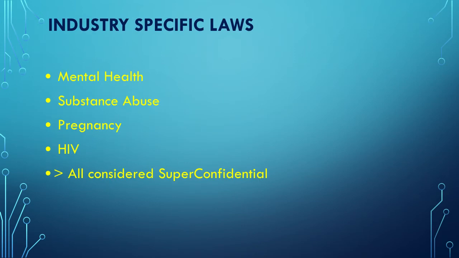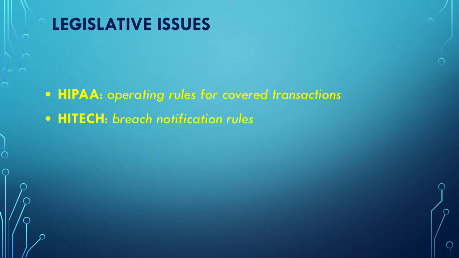Then there are industry specific laws to healthcare. These are laws that are not general, but very specific to what we do. For example, mental health issues, substance abuse, any documentation, data collected about pregnancy or HIV status. All four of these are considered super confidential. And that means that there are extra protocols with regard to keeping this data safe. You must know that. You should be familiar with these two legislative laws, HIPAA as well as HITECH. HITECH brings you ARRA and the ever popular meaningful use.